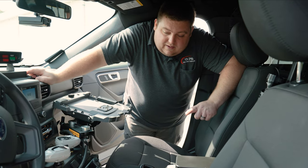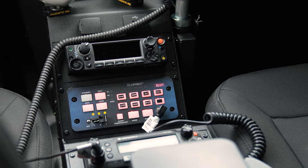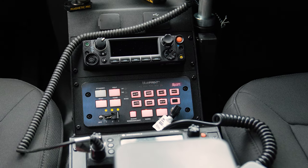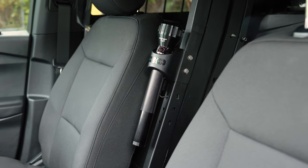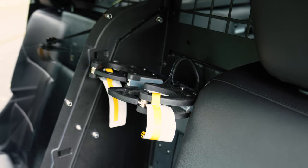Looking at the console area, we have our Troy angled series console with our radios mounted and our armrest. We have our radar system installed with our vehicle specific mount, and their camera system installed. We made a bracket for their flashlight to give it a nice angle. Their e-ticket printer and weapons rack are mounted to the back there.